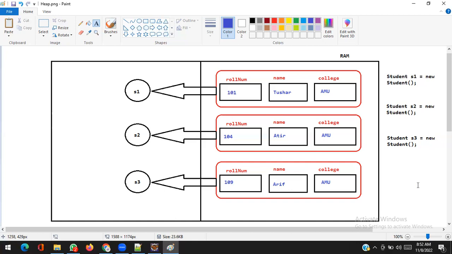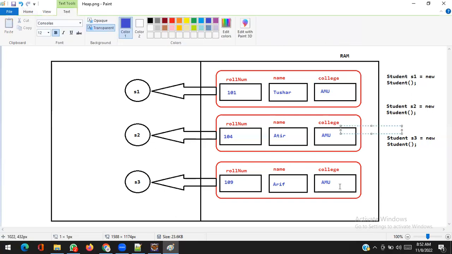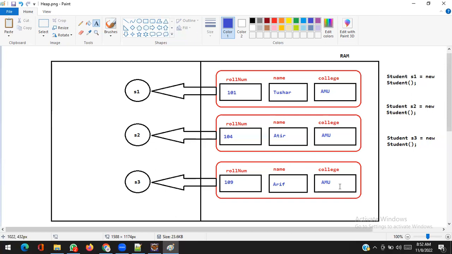The roll number should be unique, it will always be unique. Names are sometimes duplicated, but most of the time they are also unique. But the college is the same, so every student has the same college name. This college variable is a part of the object, and if we create 1,000 objects, it will be created 1,000 times. It's a waste of memory, because heap memory is a very small amount, very precious, very costly. It's not a good design at all.